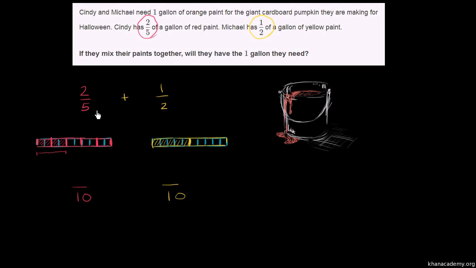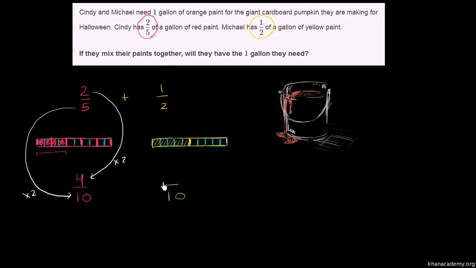Now, to go from fifths to tenths, you're essentially taking each of the equal sections and multiplying by 2. You have 5 equal sections, you split each of those into 2, so you have twice as many, and you now have 10 equal sections. So those 2 sections that were shaded in, you multiply by 2 the same way. Those 2 are going to turn into 4/10. And you see it right over here when we shaded it initially. If you look at the tenths, you have 1/10, 2/10, 3/10, and 4/10.